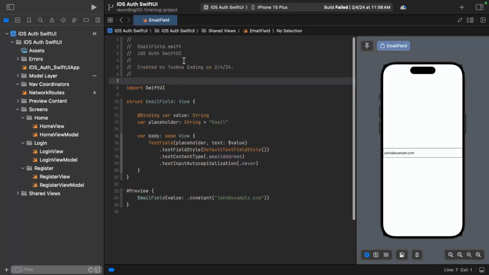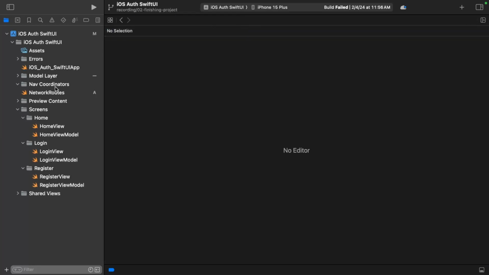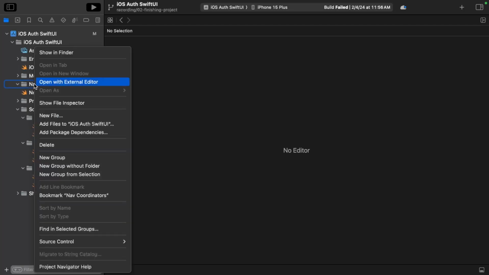So kind of like in the UIKit stuff, we're going to have a coordinator in here. But unlike UIKit, in SwiftUI we have to have a coordinator view alongside the actual coordinator. And the reason for that is the view is in charge of the actual navigation. As it would be inside UIKit, where you would have a UINavigationController, it's kind of the same thing here with the nav coordinator view.